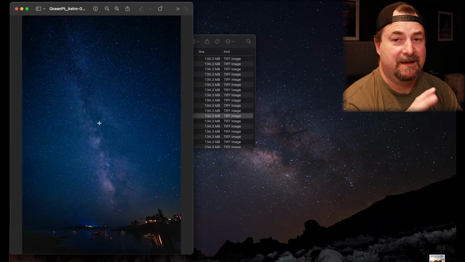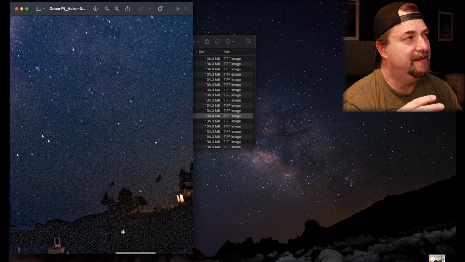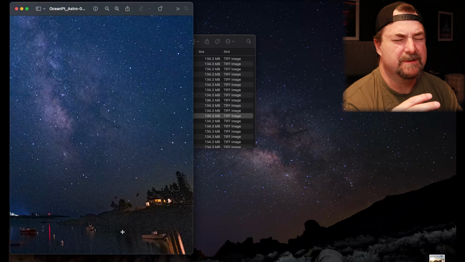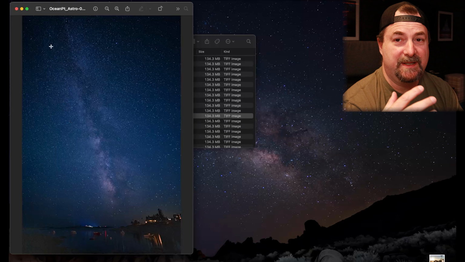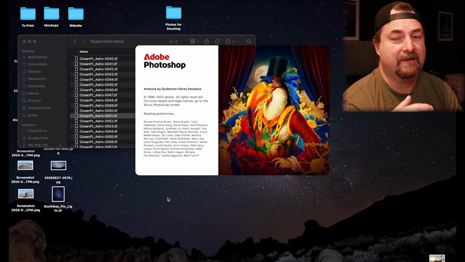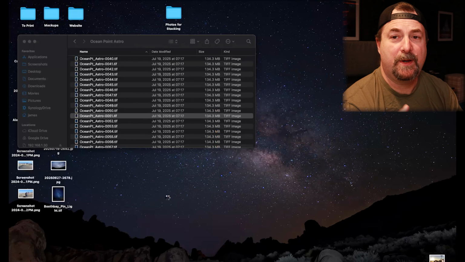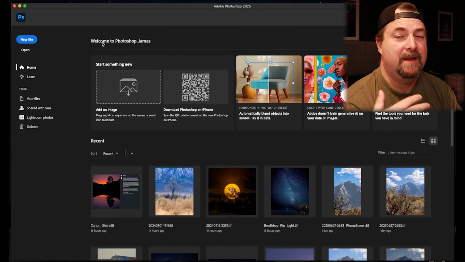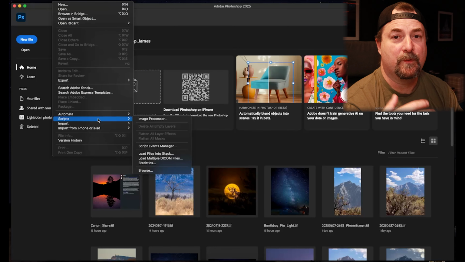So as you can see, this is a really noisy photo. I believe I took all of these at an ISO of 3200 or 6400. So the noise is going to be present in these images when you go through them all. We're going to correct for these as we start stacking all of them together, because at this point we're now going to enter Photoshop in order to start putting together the images that we need for the final photo.